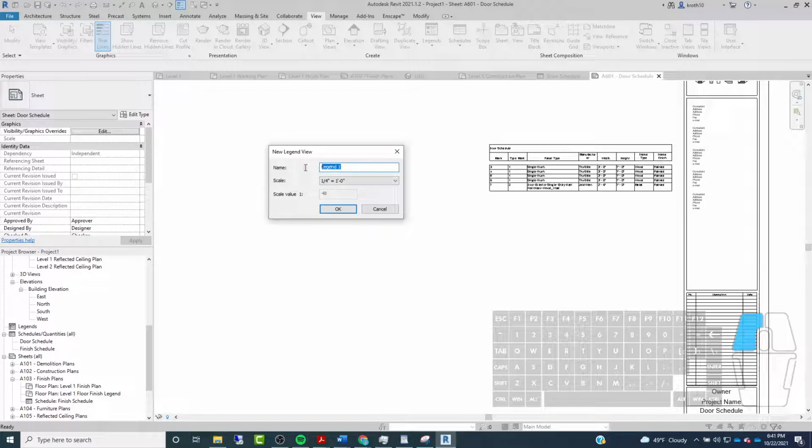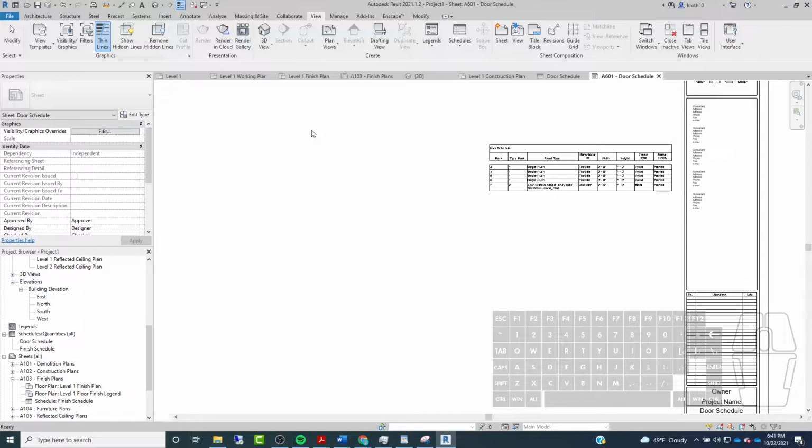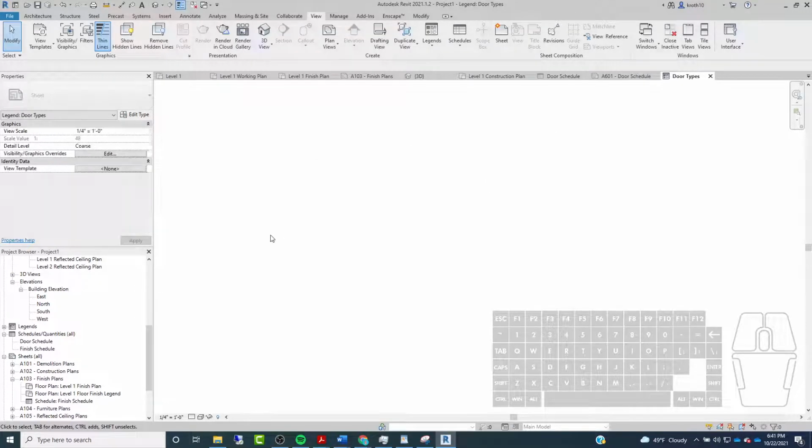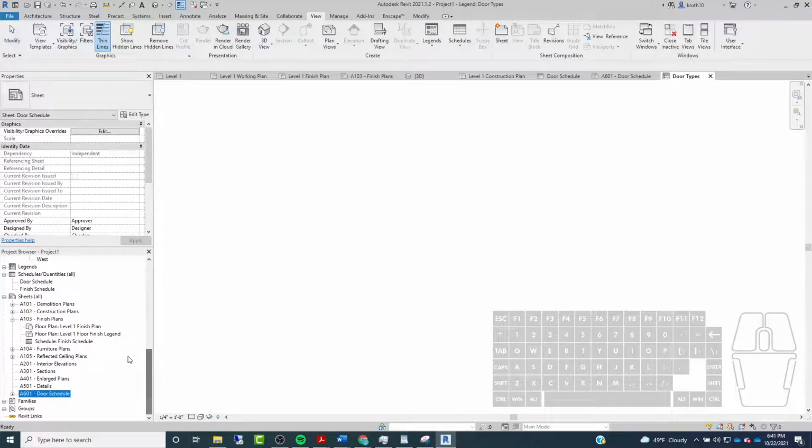So I'm just going to call this one door types. All right, we'll set it to a scale of 1/4 inch and click OK, and that's going to take us to this blank view. Now what you have to do is go over here to the left, go to where it says families, expand this, then we want to find doors.